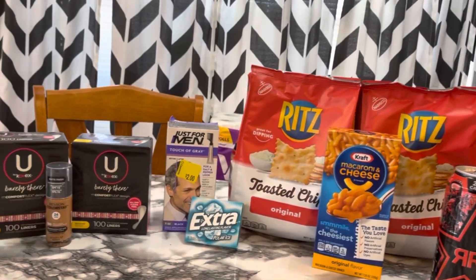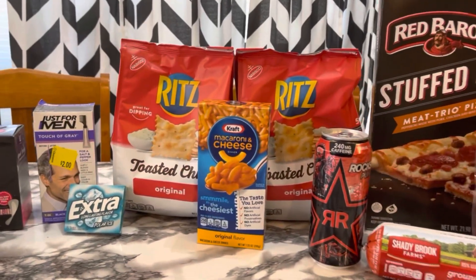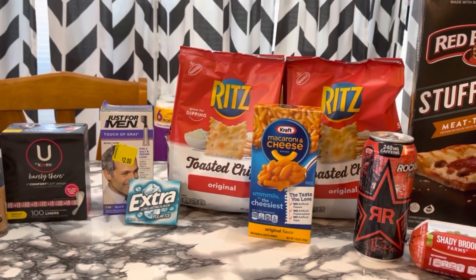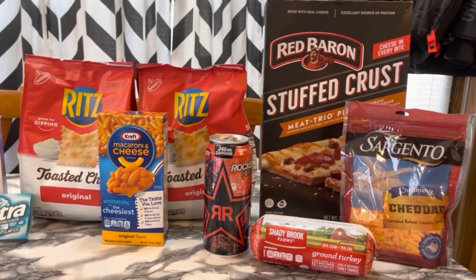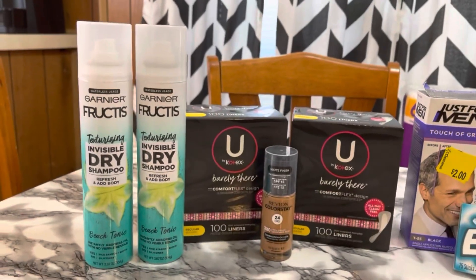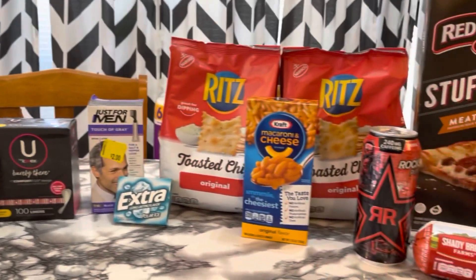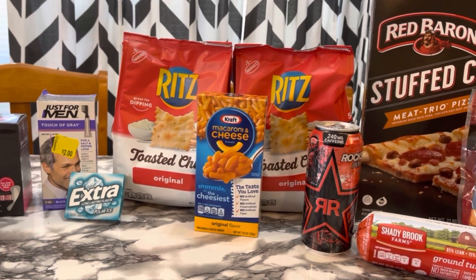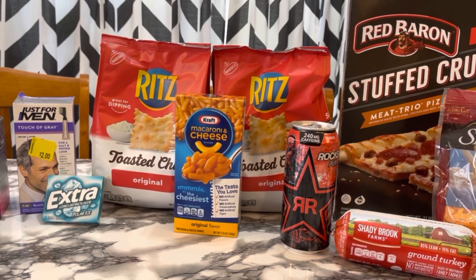That makes everything here a $3.84 moneymaker — it would have been a small cost if I hadn't gotten that unexpected $5 back, which is just super weird. That is my haul and I'm super excited. I'm also really excited for P&G this week because we have quite a few P&G items on clearance, like shampoos, and we still have some Ibotta rebates — fingers crossed they're still there come Monday.